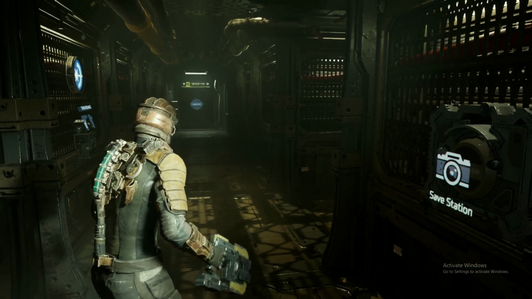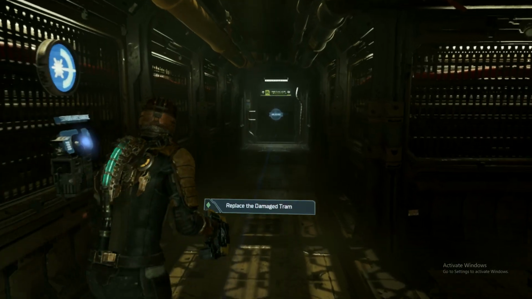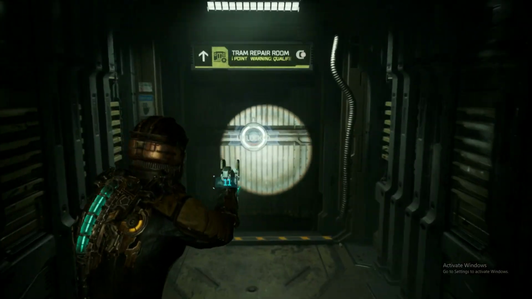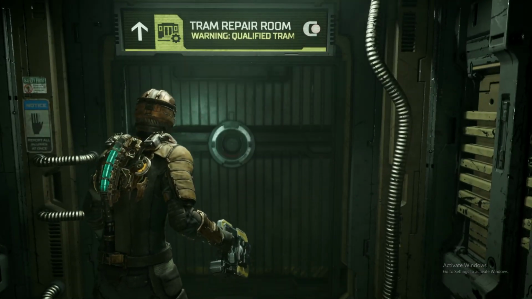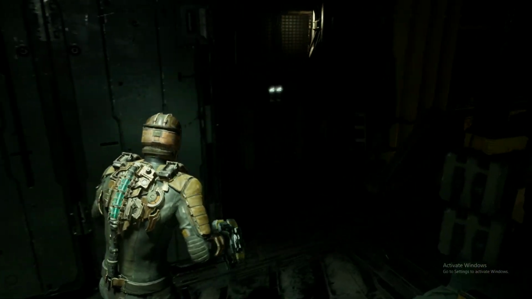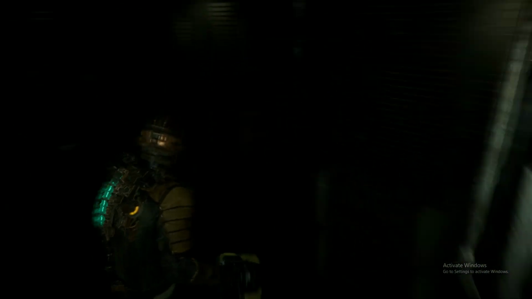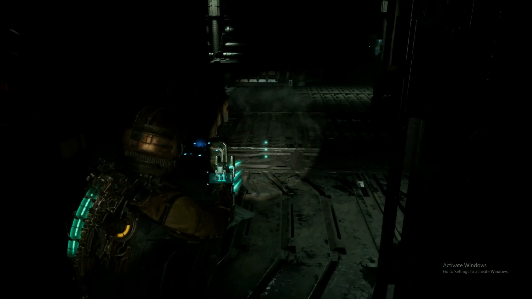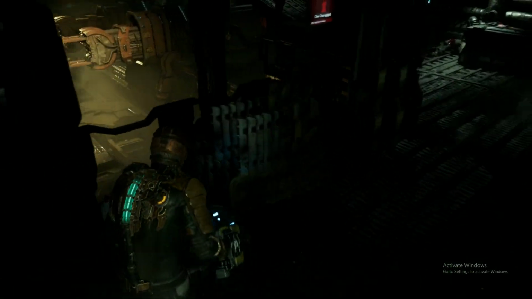Alright, folks, we're back with some more Dead State, picking up here in the hallway. Let's go fix ourselves a tram. Alright, so far this room is looking like what I remember. Got a little partition right there, alright.